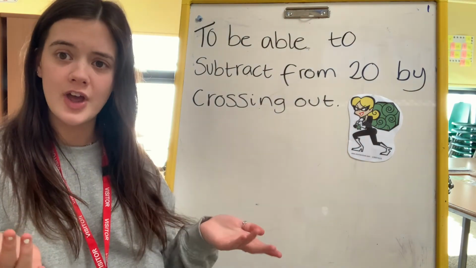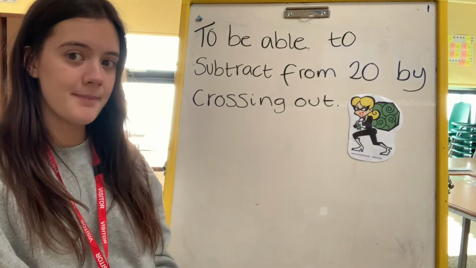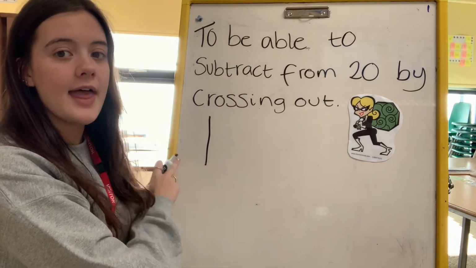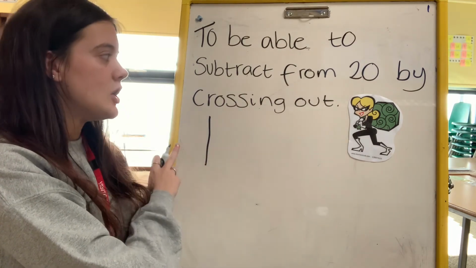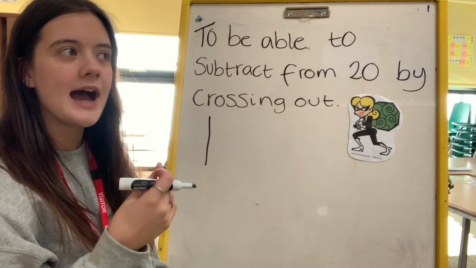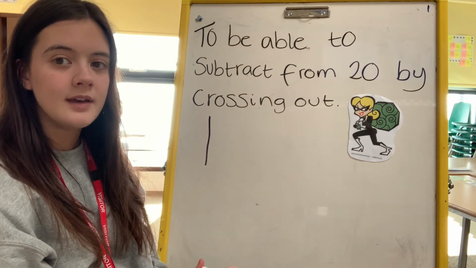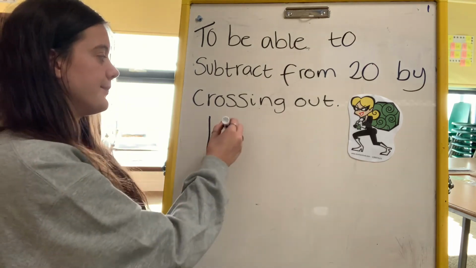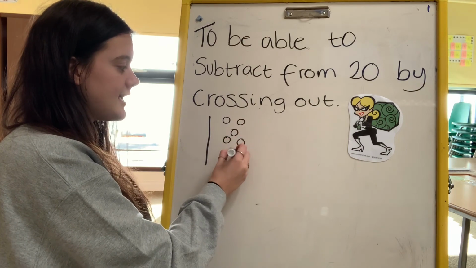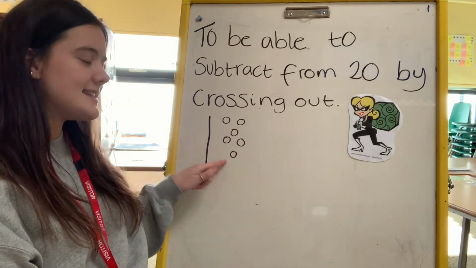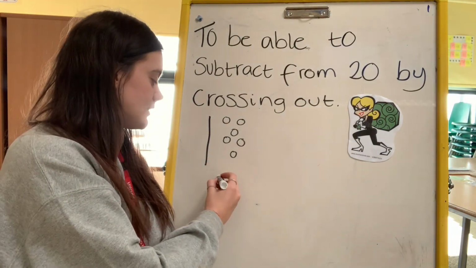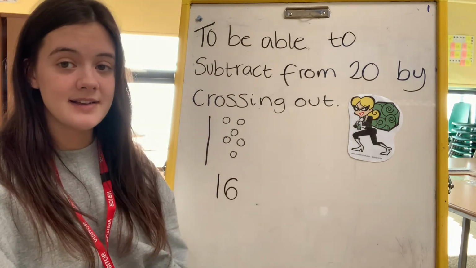So what we're going to do first, we're going to draw it using base 10. So we know that that represents 10 and there's 1 ten in 16. So how many ones do we need to do? You tell Miss Beth or tell your adult. For 16, how many ones? We need to do 6, don't we? So 1, 2, 3, 4, 5, 6. So we have 1 ten and 6 ones, which make the number 16. So Miss Das had 16 tea bags.